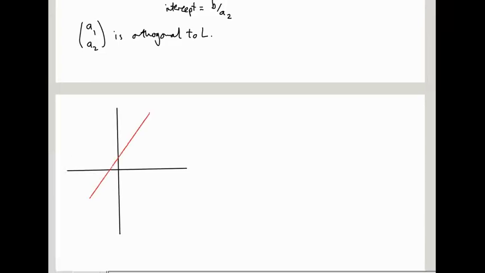Here's L, some line. If I pick two points on L, (x, y) and (x prime, y prime), then this vector here that goes from (x prime, y prime) to (x, y) points in the direction of L. So in other words, (x, y) minus (x prime, y prime), that's this vector, points along L. So it's sufficient to check that (a1, a2) is orthogonal to this vector here.